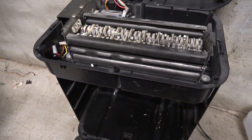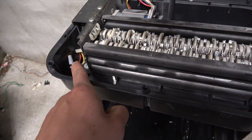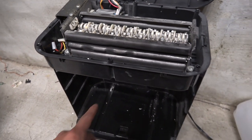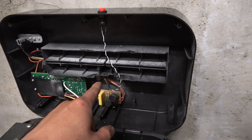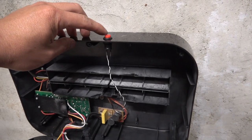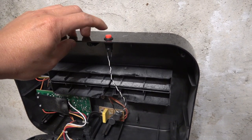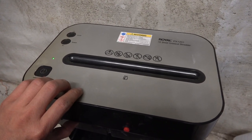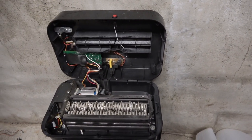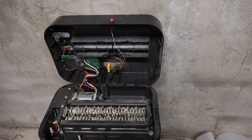I've cut out the bin switch and tied the two wires together with a wing nut so it's permanently connected — that fools the shredder into thinking there's a bin in there. For the paper feeder switch, I've extended the wire and connected it to a latch-on latch-off switch, so when I turn it on it will lock on — it's not a temporary switch. Now let's try turning it on to see if it works. There we go — it works.